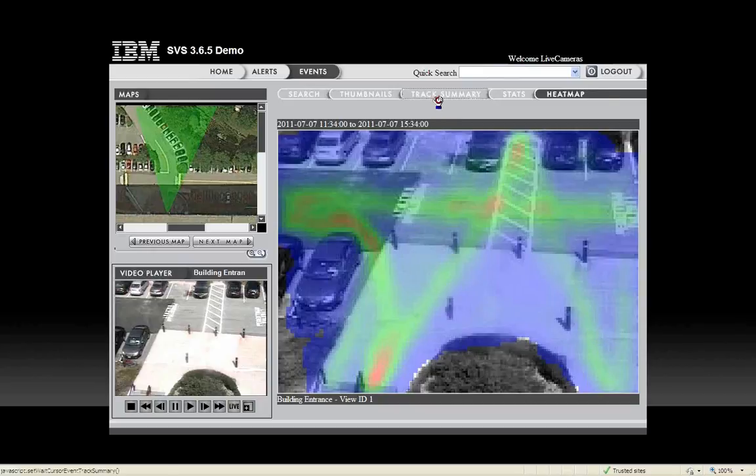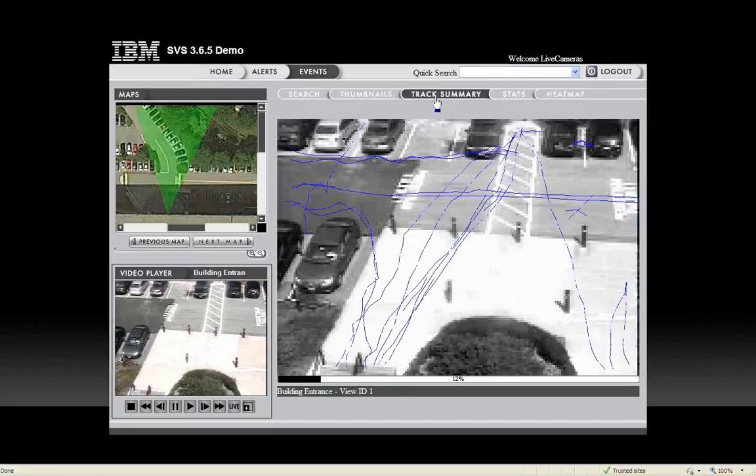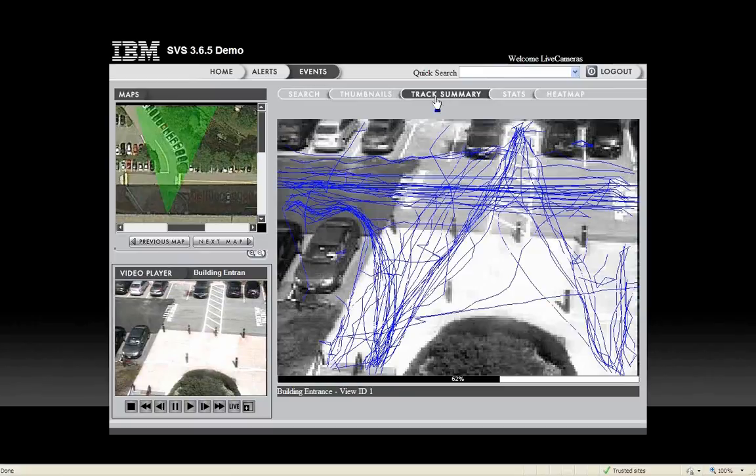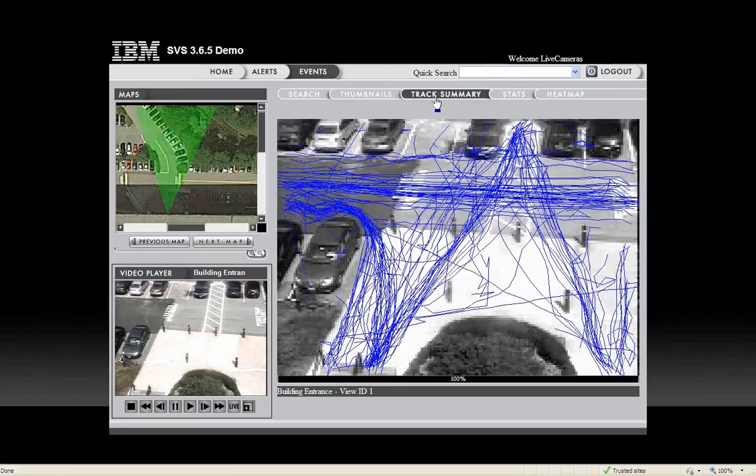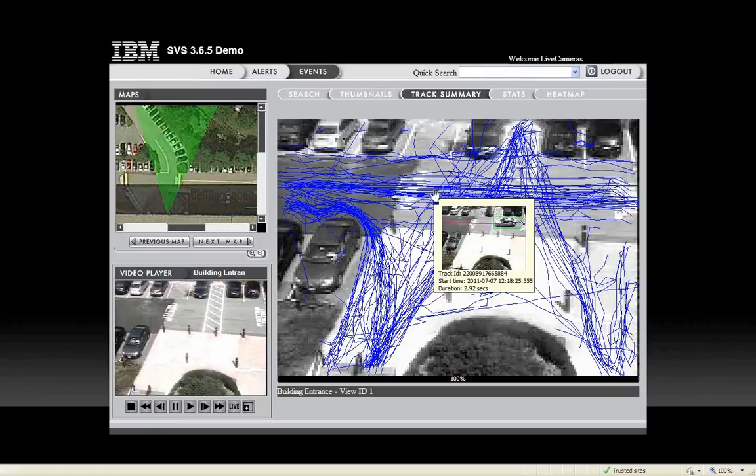To go along with that, we've got another view that we call our track summary. This is a view that shows the track of every single object that came through the scene. So again, here you can see, only in a slightly noisier form, the track of every object. These streaks here are the cars. Now, if I just float over some of these, you'll see a pop-up window that will show the thumbnail of each individual car. So, for example, there's one car and another, and I can actually click on these if I like. I'm not going to do it right now because I would have to rebuild and get back in here, but I can click on each of these and go to the record for that individual object.